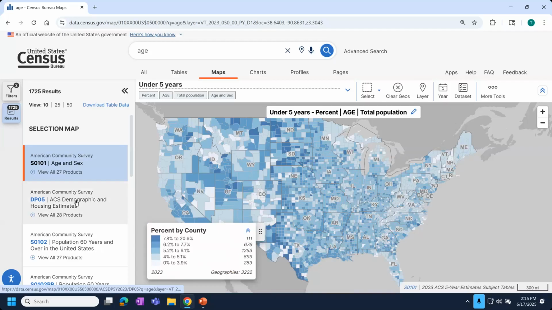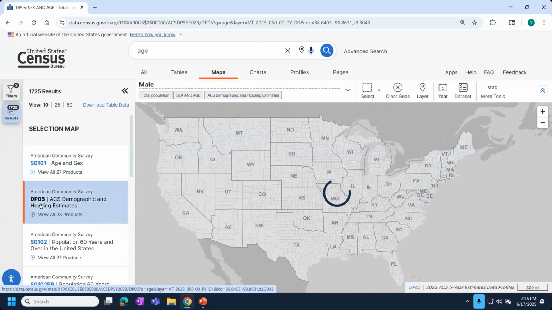And then on the left, remember we were clicked into table DP05 earlier, so I'm going to choose that table again. So we can map out the percent 65 and over across all counties.